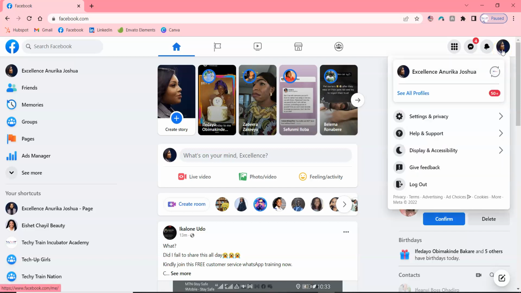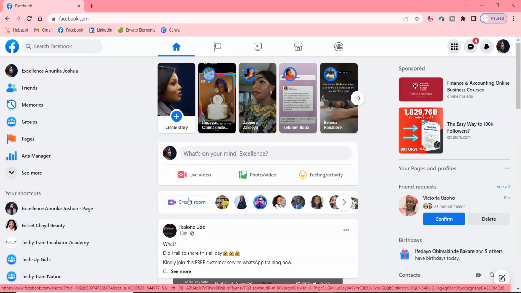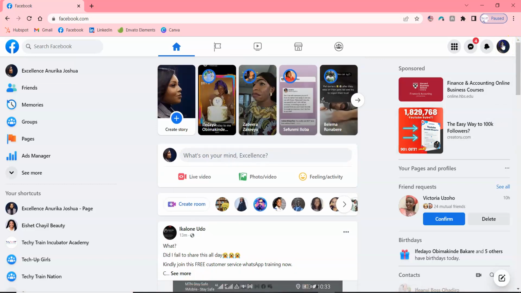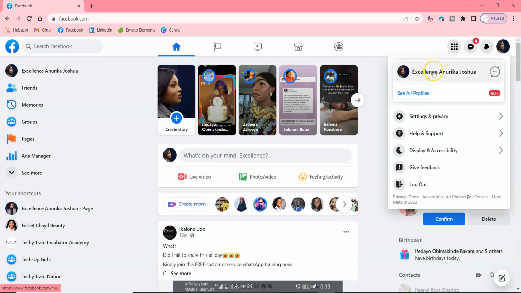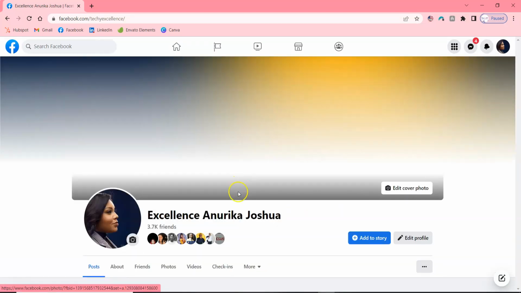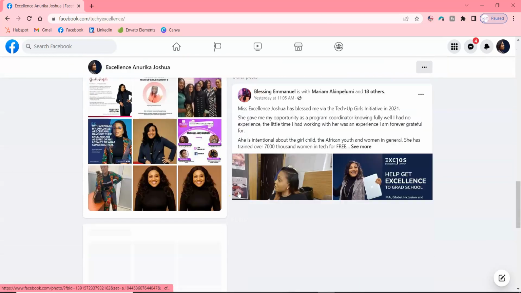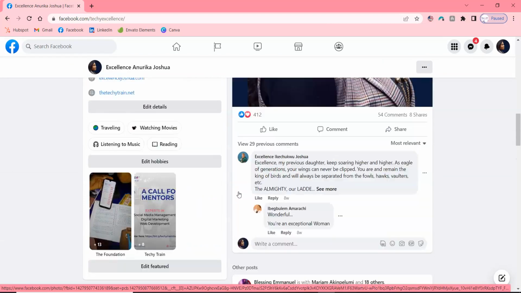Now if you click on your profile, on this name, it will take you to your own dashboard. This home page is more like your feed. It shows you what every other person is posting as well as a summary of what you have. However, when you go to your profile, it takes you to your own feed, no other person. It just takes you to your own very profile.